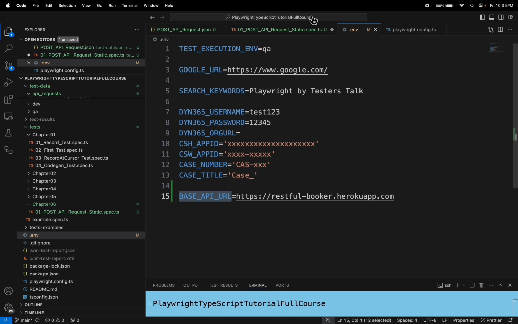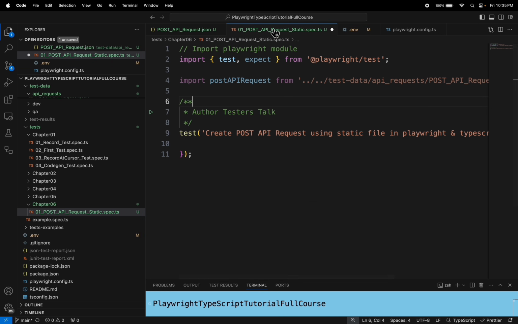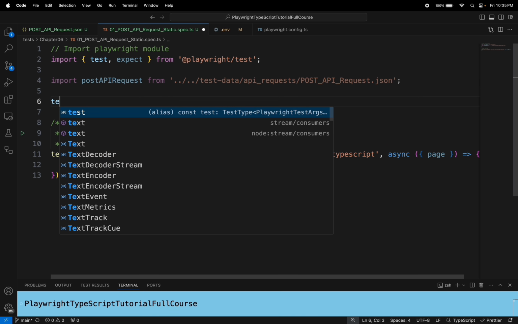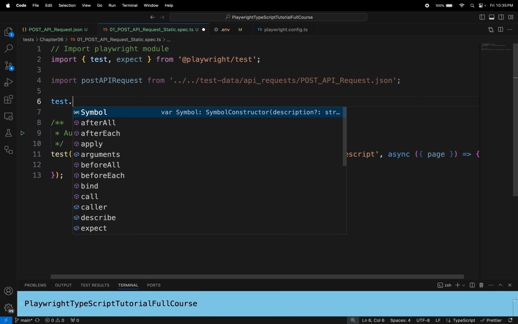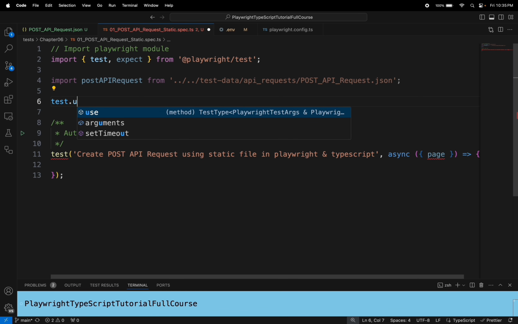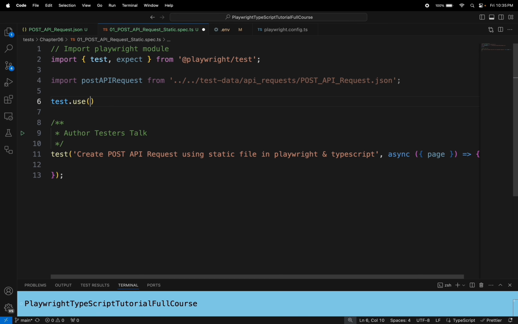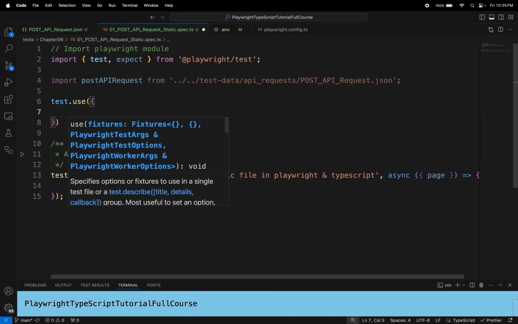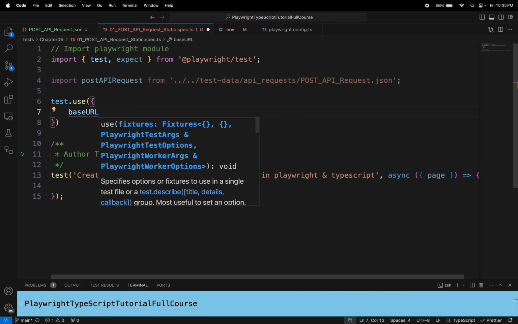Again, I will go back to the spec file. Let's access the base API URL in the spec file. What I will do here is use test dot, and here I will call the method called use. Inside this use, I'm passing one object called base URL.